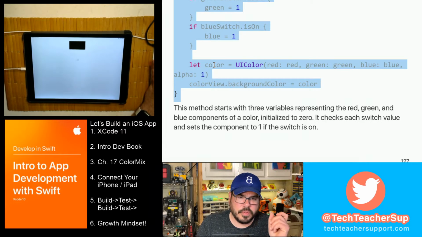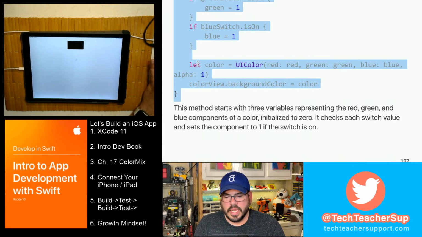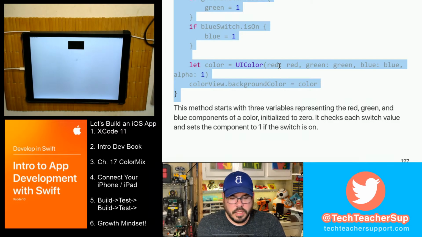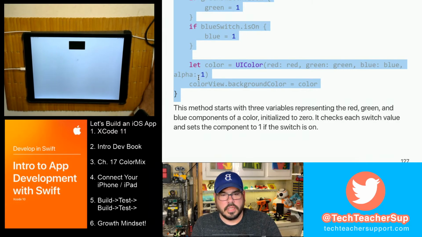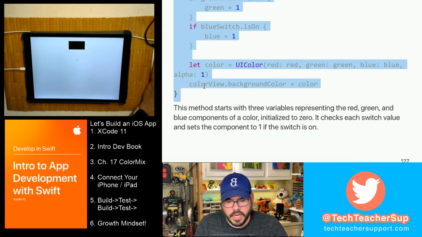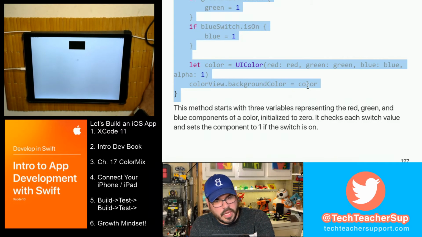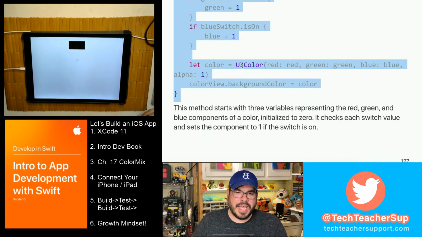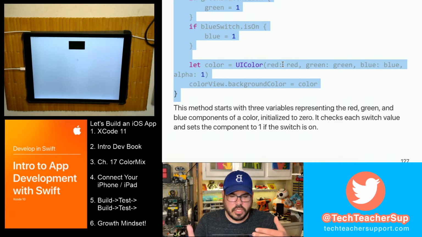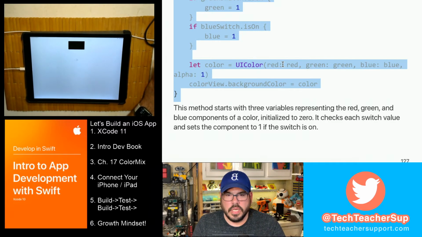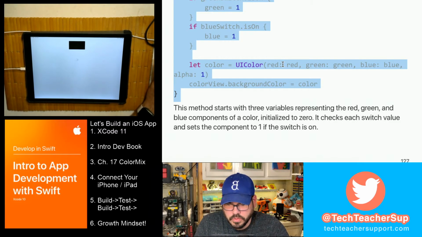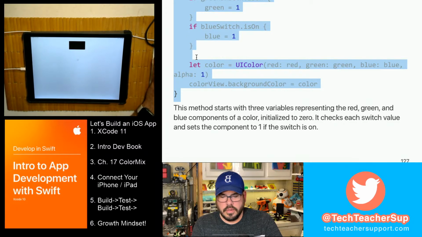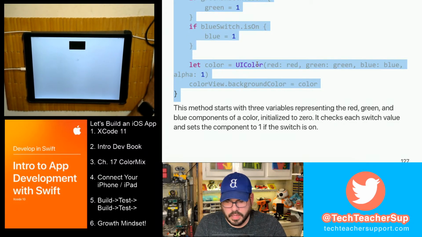This is what we're doing. We're making a new variable called color, and we're going to say let that color equal the red, green, and blue added together. And this is an alpha channel, and that's set at 1. And the color view background color equals that color. So again, what we're saying is add the red, green, and blue based on which switch is on or off, and give me that color. And we know, for example, yellow and blue makes green. Green and blue, depending on what you add, you can get purple, right? So we'll check this out. So let color equal UI color, add those together.